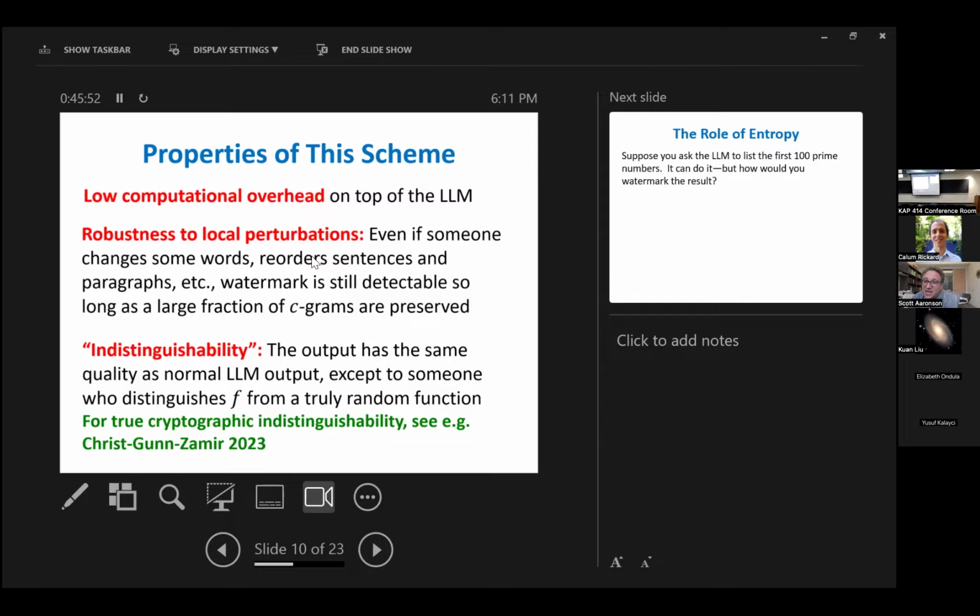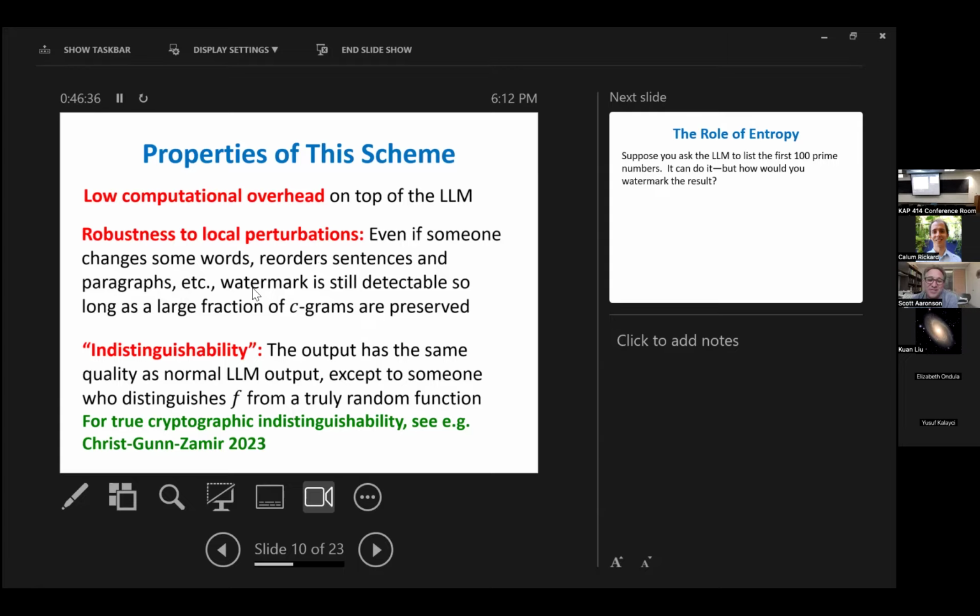And this was something that was not obvious to people when I first explained it to them: that there is not actually a trade-off between watermarking and quality. It's not that we have to tamper with the model's probabilities themselves and make the output worse in order to insert a watermark. No, we can just do this cryptographic thing. We can just repurpose the entropy that is there anyway, and replace it by pseudo-entropy that embeds a signal. Now, my scheme, I should say, does not actually give you indistinguishability in a formal cryptographic sense. For one thing, you could distinguish by just running with the same prompt over and over again.